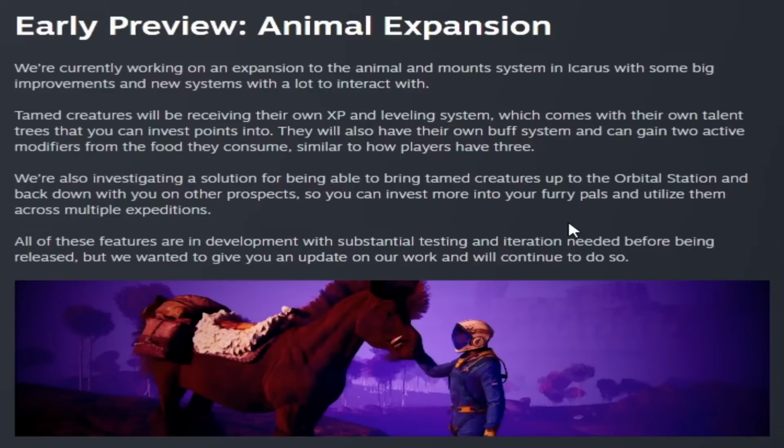We're also investigating a solution for being able to bring tame creatures on the orbital station and back down with you to other prospects. So maybe like transferring them via the orbital station and then downloading them on whatever prospect that you want them to be on. So basically your furry pal, you can use a lot of them across different expeditions. That's awesome that they're going to be able to transfer.